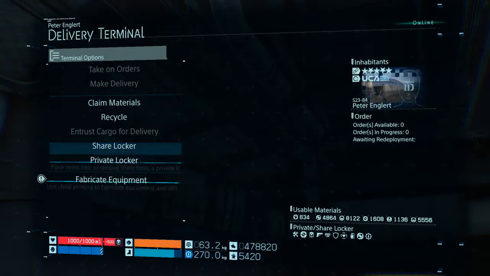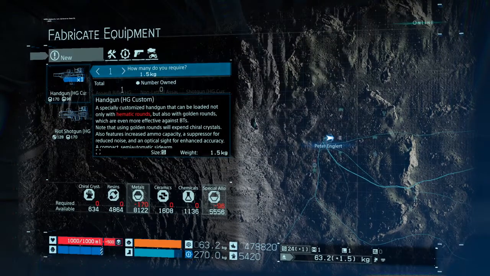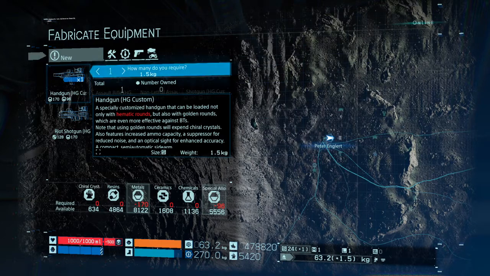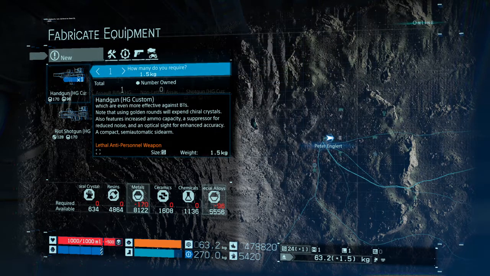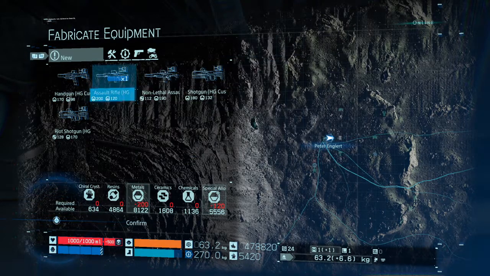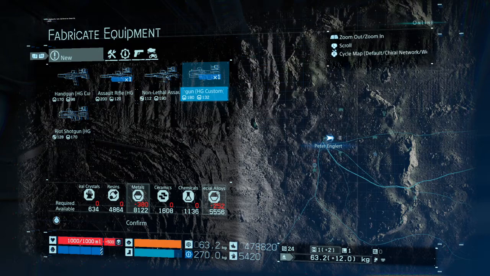Okay. We can fabricate Higgs' stuff. I'm just curious what it is. Using golden rounds, which are even more effective against BTs. Interesting. So he has special. Okay, it's not just a cosmetic thing. It's an entire new ammo source. Golden rounds are a way to spend chiral crystals and use them as ammo. Well, how can we not take that? I mean, I need an assault rifle. And I'll take a shotgun too.